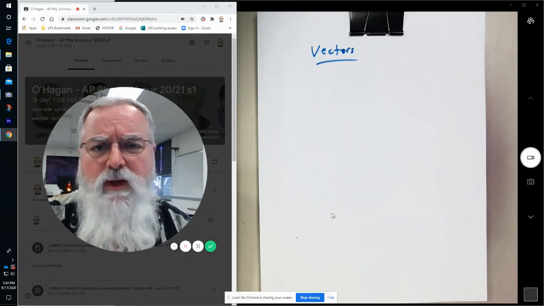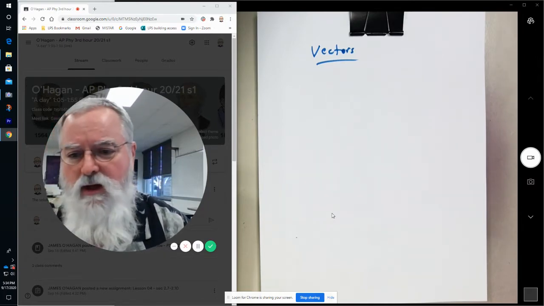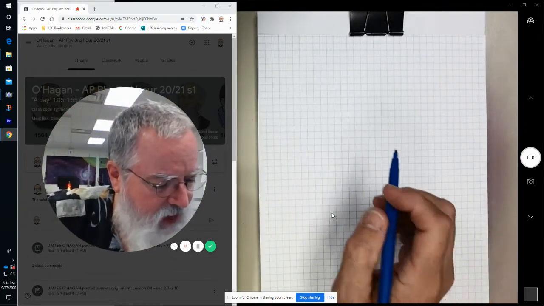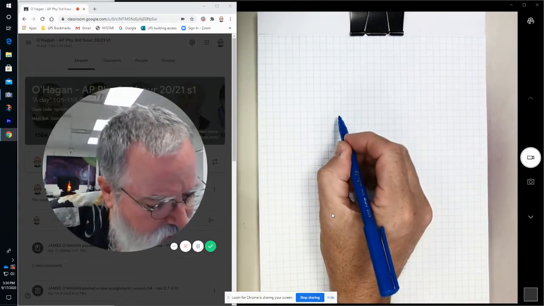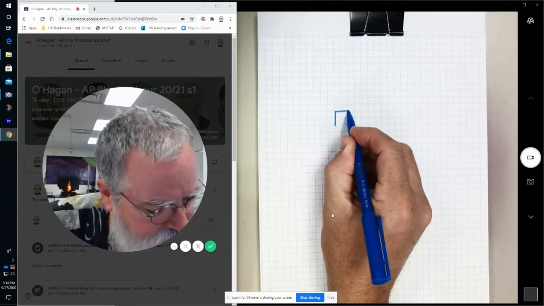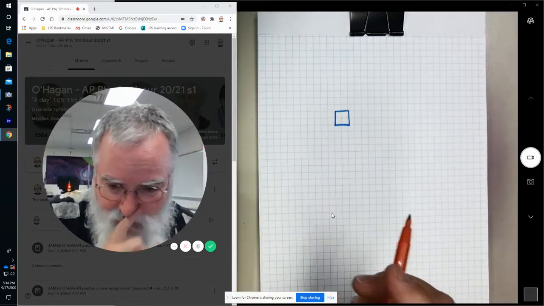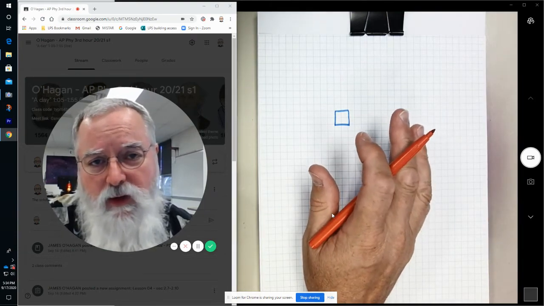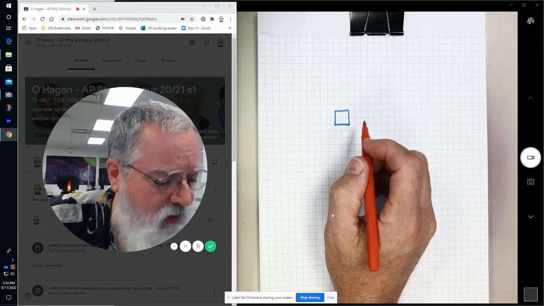And the first thing we're going to do is add some vectors graphically. And I'll show you how that works. So to add vectors graphically, we need to get graph paper. All right, so here's some graph paper. And let's say I have an object right here. And I'm going to add up some forces, okay? So let's say I've got an object right here, and I've got two forces on it. I got a force that pulls to the right at, all right, I'm going to cheat. I'm going to do some numbers that I know how it's going to work out.